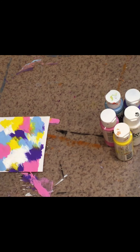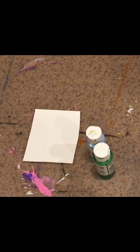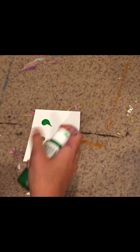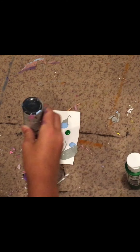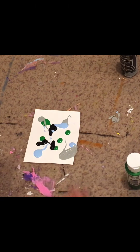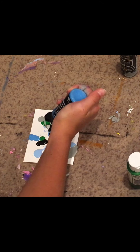Now on to our next abstract art. Once again you are going to start off with a piece of cardstock paper and some paint, and just like the first one you are going to add drops all over the page. For this one I'm doing kind of a blue and green and maybe some gray — just whatever colors you like or whatever style you want. You could do rainbow, dark colors, light colors — whatever you like. Smear that gray, that's fine.